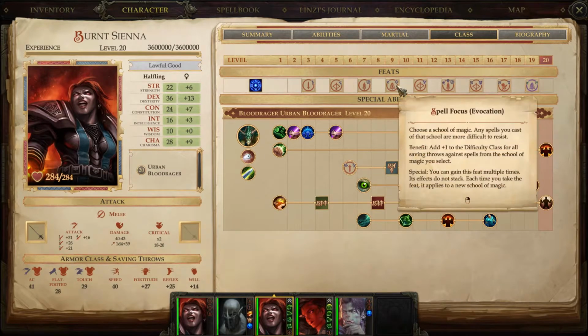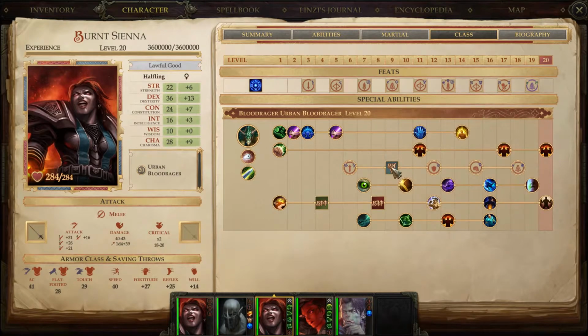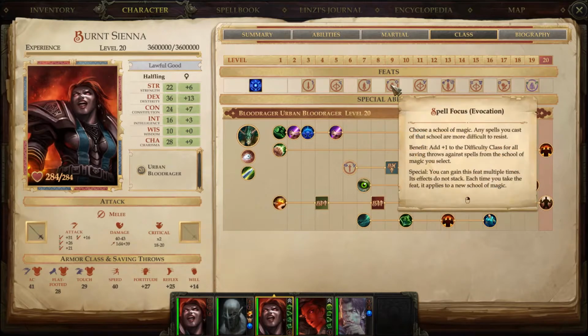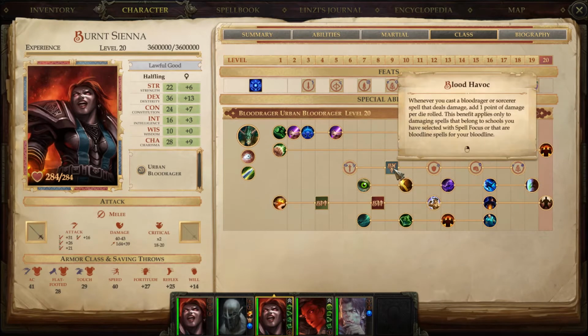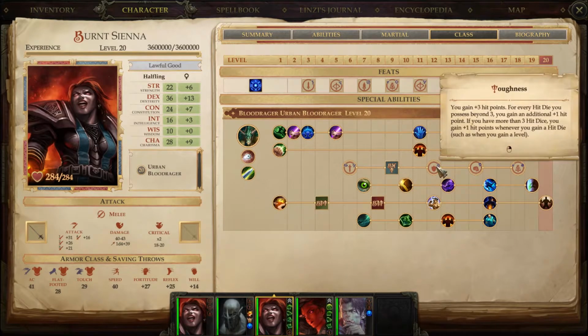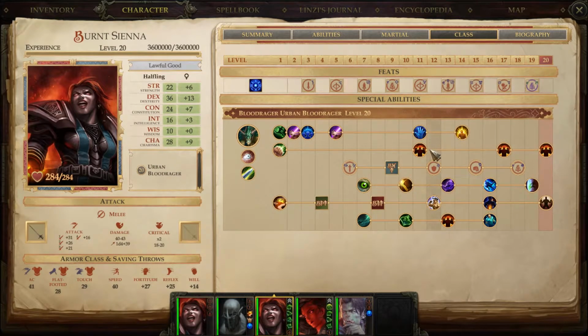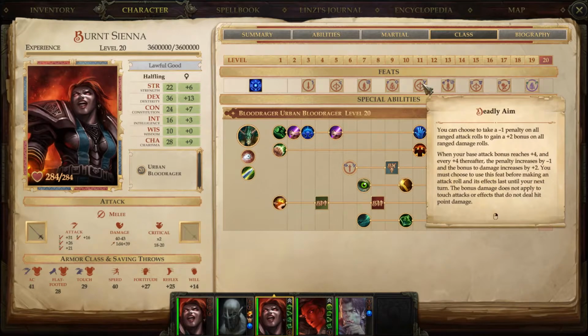From there, you'll notice that we got Spell Focus Evocation at the same level that we pick up Blood Havoc. I don't care that we have Spell Focus Evocation at the same time, but you definitely want it before or at the same time as the level you pick Blood Havoc. So if you're moving Blood Havoc around, let's say you really want that toughness sooner, you can grab Blood Havoc later. But again, you definitely want Spell Focus Evocation at the same time or sooner.